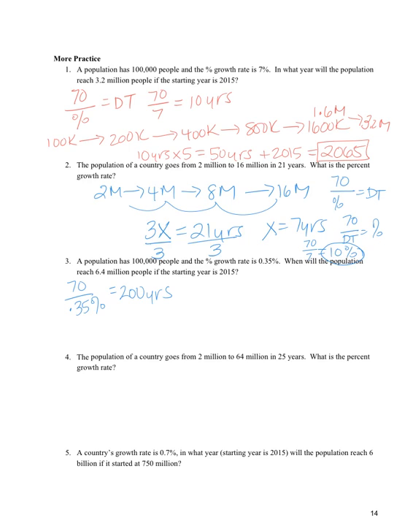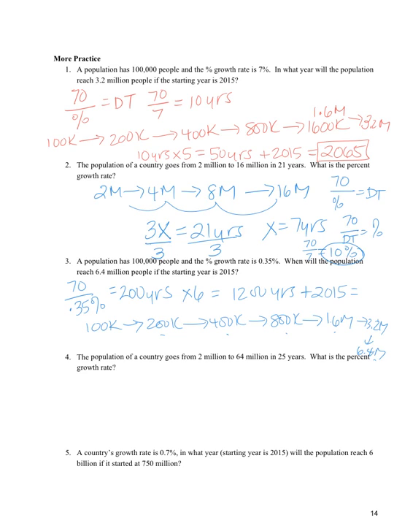Okay, now I'm going to start with 100,000, doubles to 200, doubles to 400, to 800, goes to 1.6 million, goes to 3.2 million, and goes to 6.4 million. Okay, so again, my thousands to millions, make sure you're familiar with those. I go through 1, 2, 3, 4, 5, 6. I go through 6 doubles, so I'm going to have 200 times 6 is 1,200 years, plus the base year of 2015, and that's where I get the year 3215.